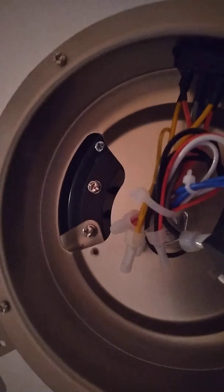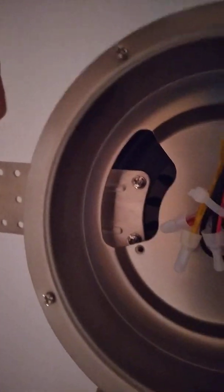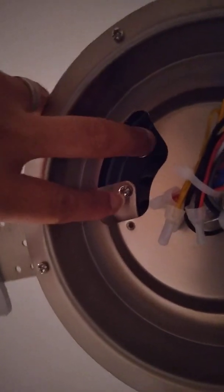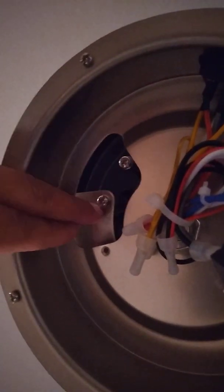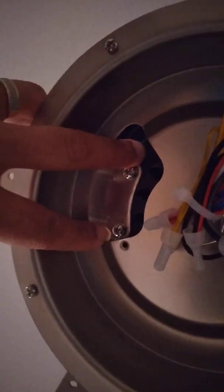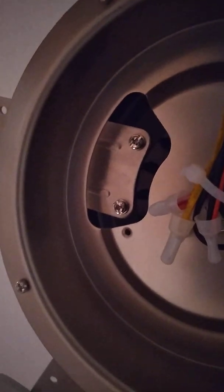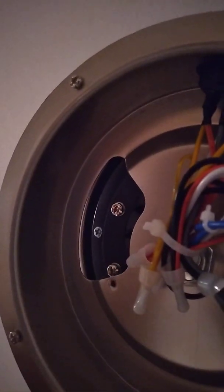How do you know which screws work for the blade you're on? Well, for this fan, it's the two screws that are further apart. I don't know if you can tell, but you got two that look close together, then you got two with a nice little space between them. For this blade, the ones with the space between them are the ones we're using for each blade. All right, so now I take out that one and that one for the next blade.